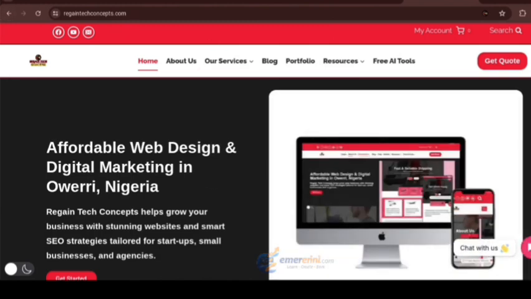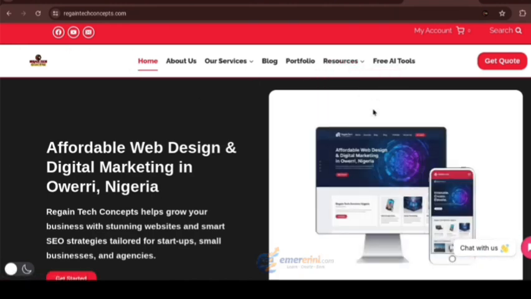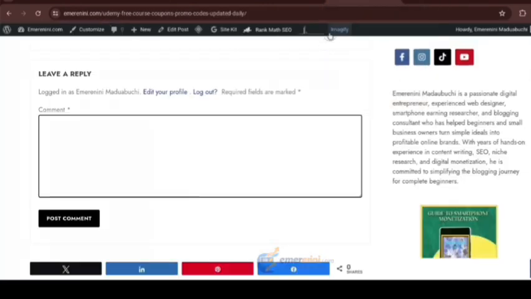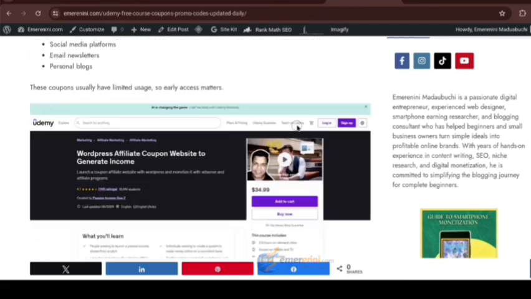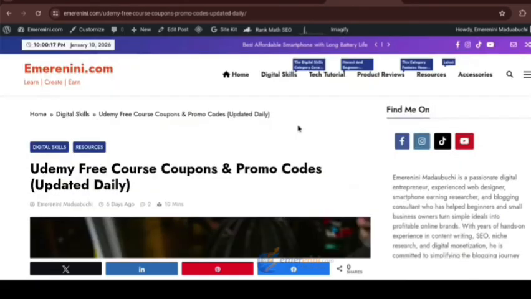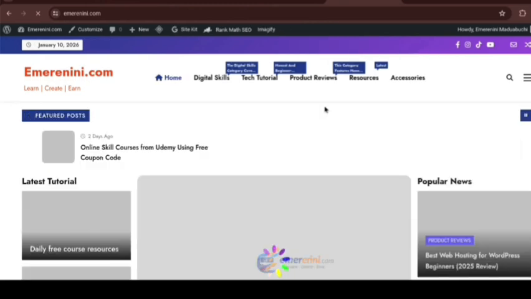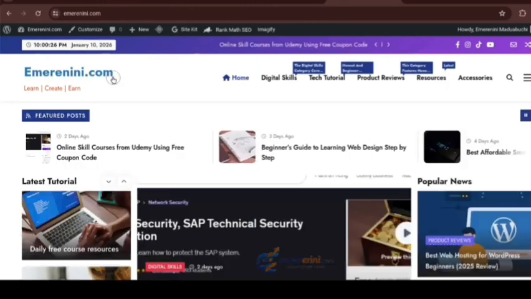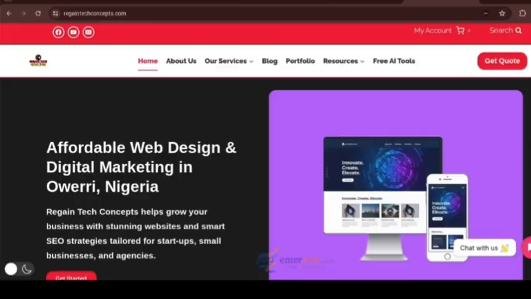Now, if you change the theme of this website, it will not look like this. Like for example, if you check how this one is and check how this one is, I'll show you the difference. Have you seen how this one is? They are not the same.